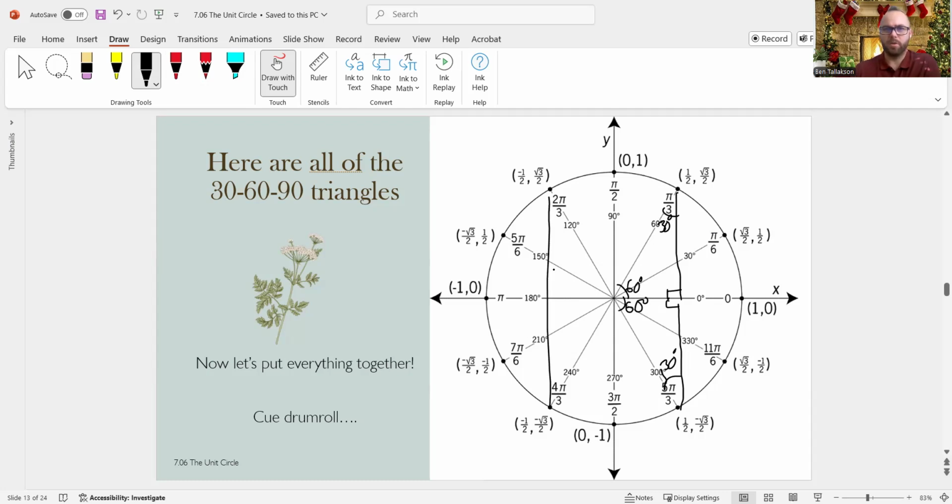Then you're going to have your other triangles, the shorter ones, I would say, right here, where here's the 30, here's your 90, and there's your 60. And then, of course, same thing below. Okay, you're going to see two unit circles. One will have those triangles on it to help you, the other will not. Are we ready? Finally, time to see it.